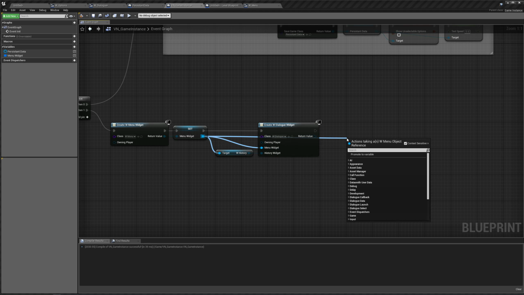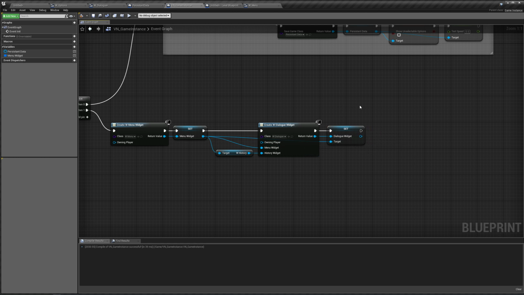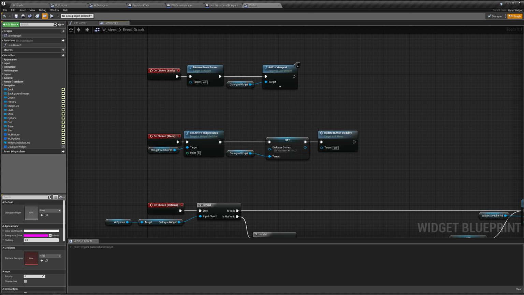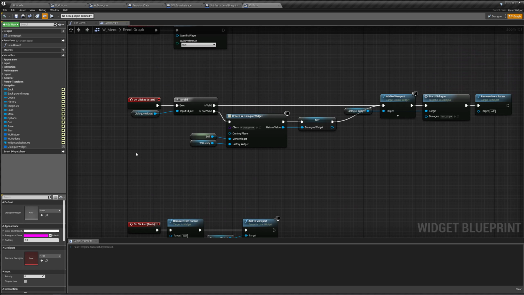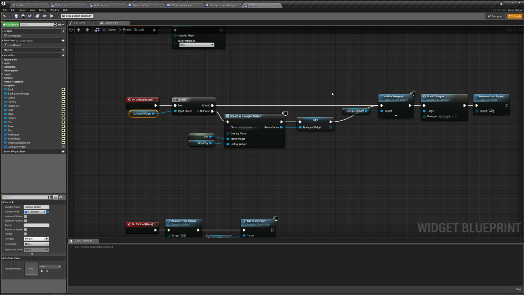And let's also tell our menu that we have a dialog widget now. So set dialog widget to be the dialog widget right here. That way we don't create another dialog widget when we hit start, or when we hit start over here. It would check to see if we have a dialog widget, and if it doesn't, we would create one, which we don't want to do.